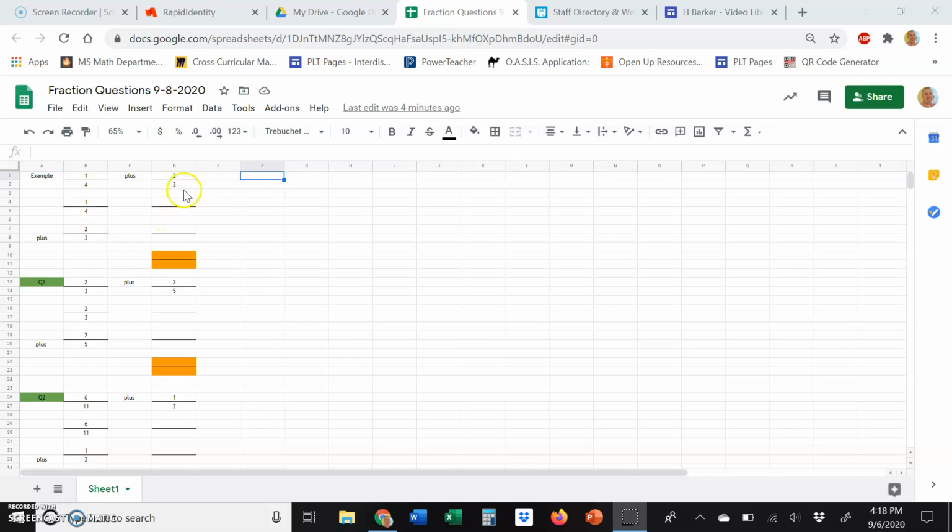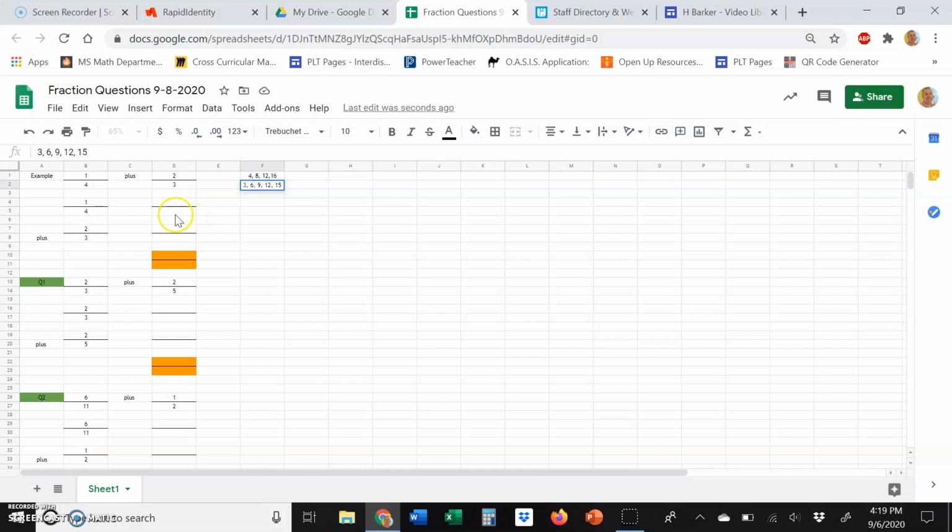The next task is going to be to figure out the least common denominator or least common multiple of the two denominators. The first one I'm going to work with is 4, so I'm going to skip count by keying in 4, 8, 12, 16. Then I'm going to go under that and do this for 3. So 3, 6, 9, 12, 15. I see that the least common multiple here is 12. That's the smallest number that both of these share.